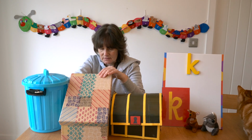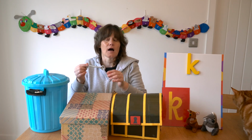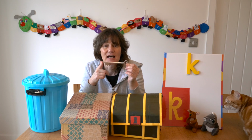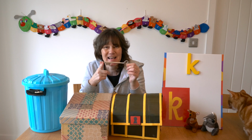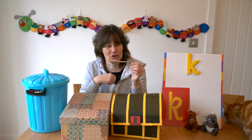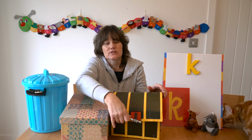Let's have another look. I wonder what this opens. I have a key. Key. Which sound does key start with? Yes, it starts with a k. So that can go in my treasure chest.